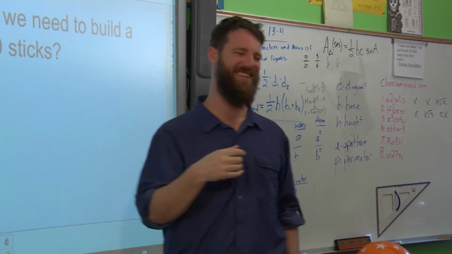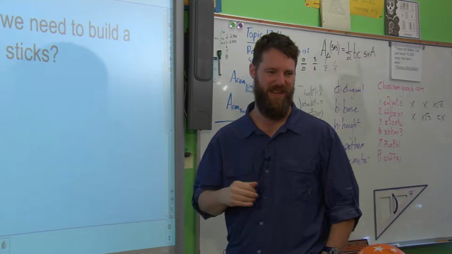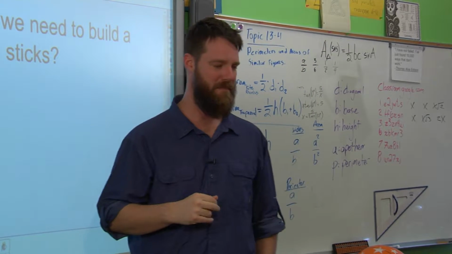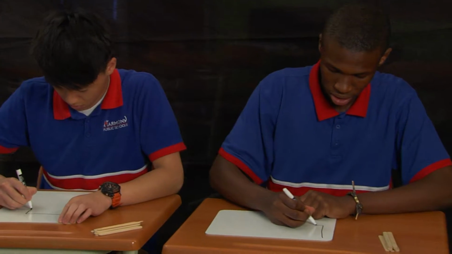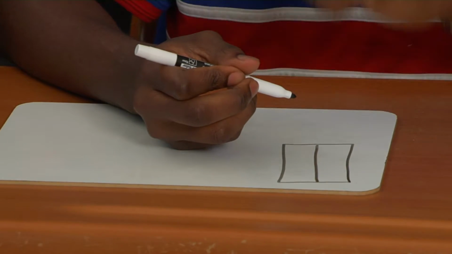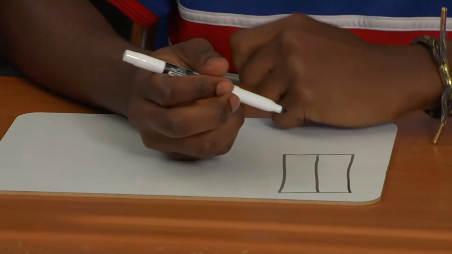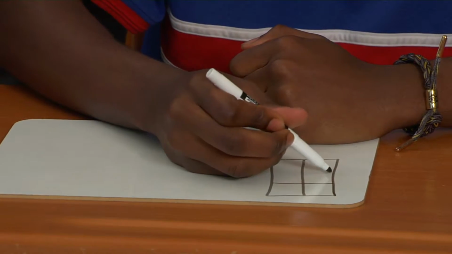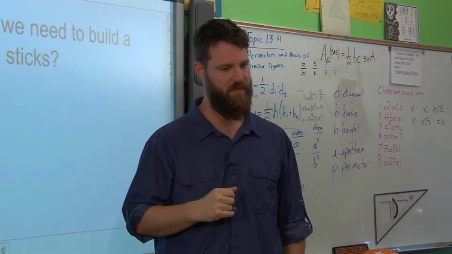Well, aside from actually counting one by one, we could make a graph and organize the data that way. Or a table. Okay, let's go with a table. Show me what a table would look like. So we'll have 2 columns, and since we used 3 base sticks, we could have 3 rows, 1 for each base stick that we use.